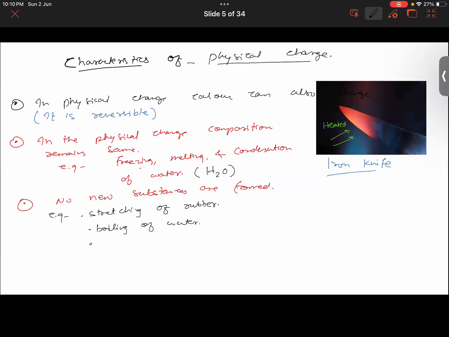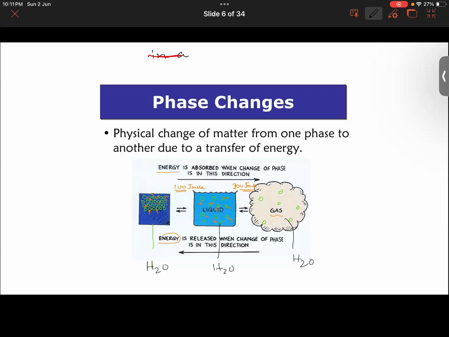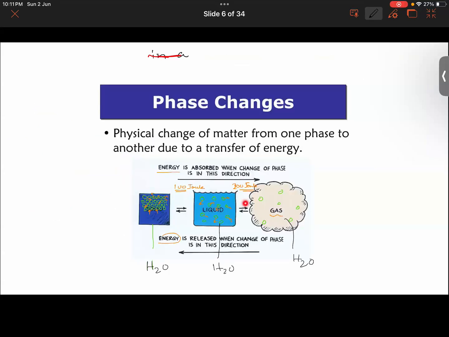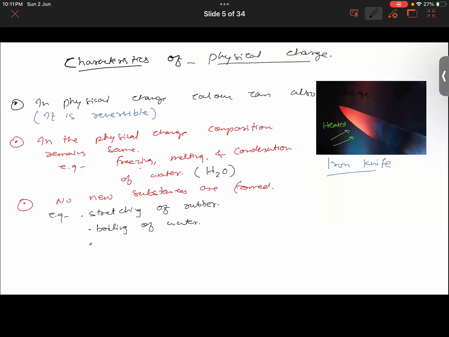Also, you guys tell me, aren't all these temporary changes which you are discussing? This one is a temporary change and this one is also a temporary change, and generally most of them are reversible. This is also reversible, this is also reversible. The stretching of a rubber band is also reversible in nature, no? So another property is, meanwhile keep on writing these things also, that generally these are reversible in nature.